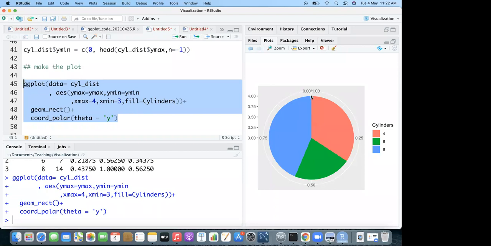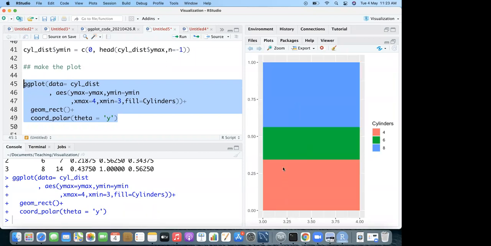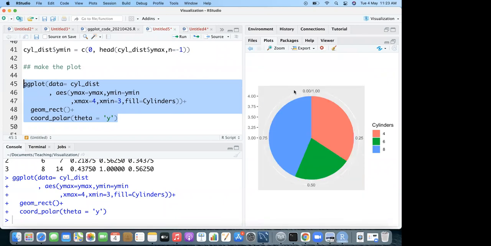It starts at 0 from here, goes up to 0.34, and then 0.34 is starting the 6 cylinder, coming here to 0.56, and 0.56 meeting at the 1. Which were previously a bar plot going from bottom to top, I'm now doing the same plotting in a polar coordinate manner.